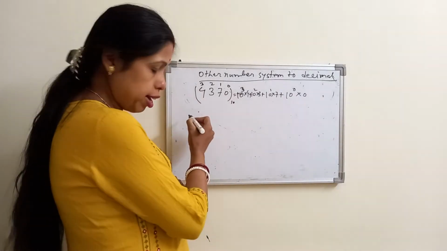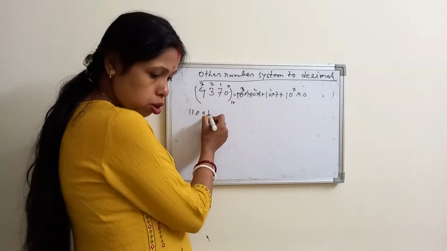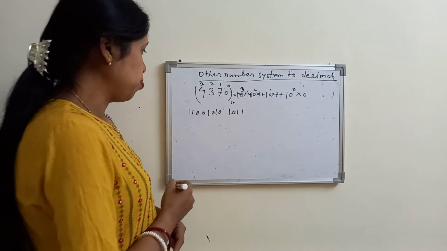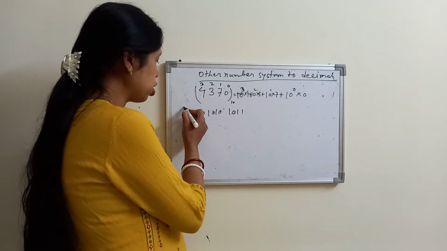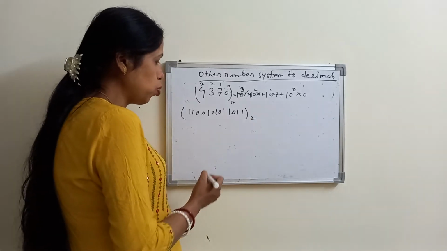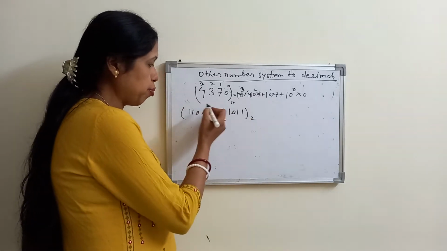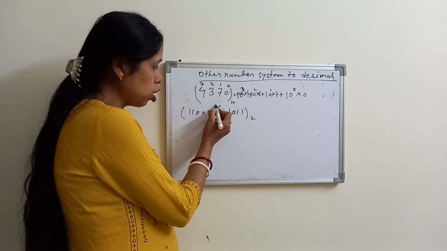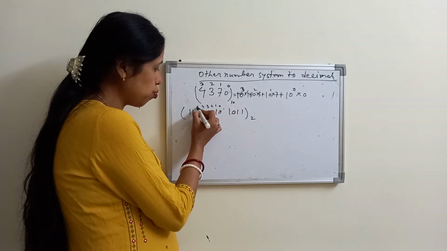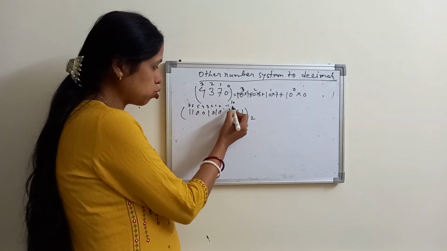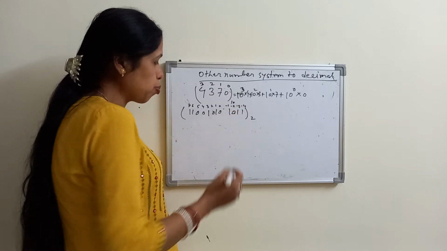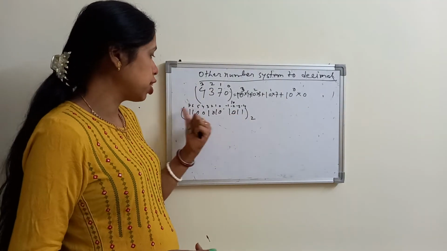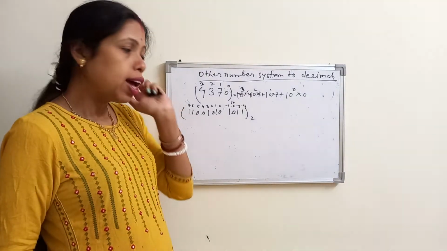I am writing one binary number, suppose 1100.1011. This is a binary number, right? In the case of a binary number, the base is 2. First I am giving the positions of this binary number. This is the real part, and this is the fraction part. For the real part, the positions are 0, 1, 2, 3, 4, 5, 6, 7. After the point, all the positions will be minus 1, minus 2, minus 3, minus 4. Here it is 0, 1, 2, 3, 4, 5, 6, 7, in this way.